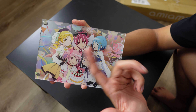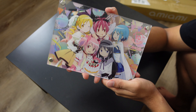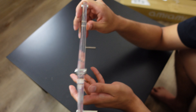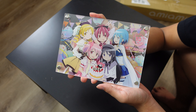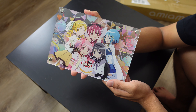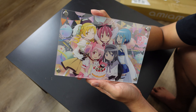There's Mami, Kyoko, Sayaka, Madoka, Homura, Kyubei, and of course Nagisa on the cake. Again, it's for the 10th anniversary — you can see it right here, 10th anniversary for Madoka in 2021. This thing was a pain to put together but it looks really cool — it's just three acrylic panels put together and then you screw the top and the bottom in. But is this worth $50? Look, I'm a big Madoka fan and for me it would be worth $50, but $50 for an acrylic stand is absolutely insane. If you're not a super big fan of the series I wouldn't buy it, but because it's me and it's the 10th anniversary of Madoka — there's only one 10th anniversary — I had to pick it up.